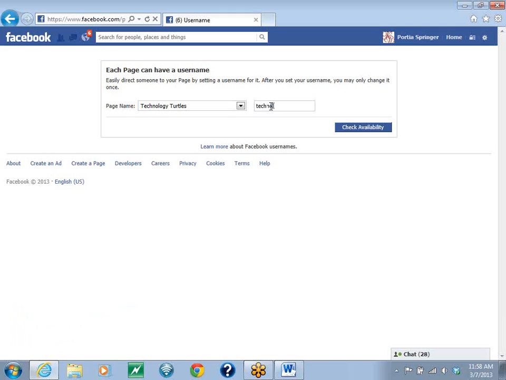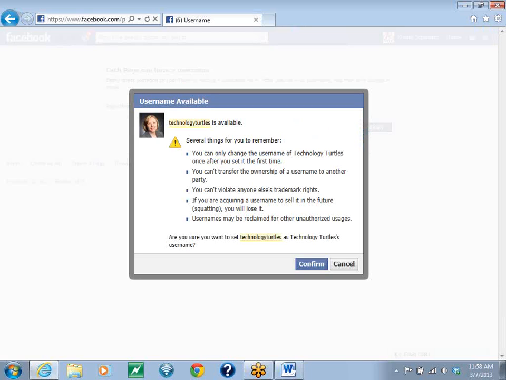I'm not getting a save or anything like that once I type in my username. Once you type it in, you're going to click on check availability. Is it a username that only contains letters? It can't have any spaces.